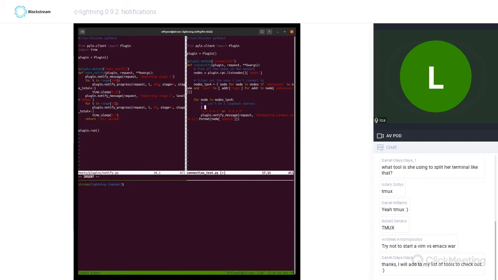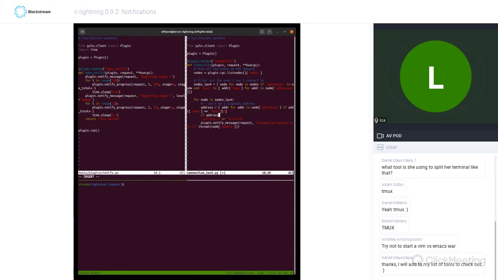Let's see, adder type, how do I do this? Okay, so I want adder for adder in node addresses. If adder type is IPv4, this will give me a list, and I'm just going to take the first one. I know there's already something in there because we ascertained that there had to be one before we added it to this list up here, so that's fine. This should work okay. So the address will be this.